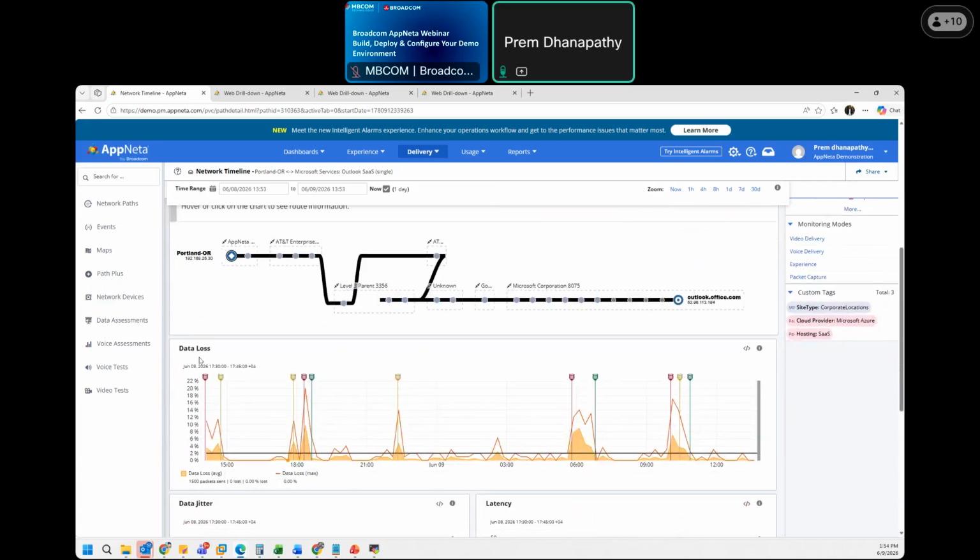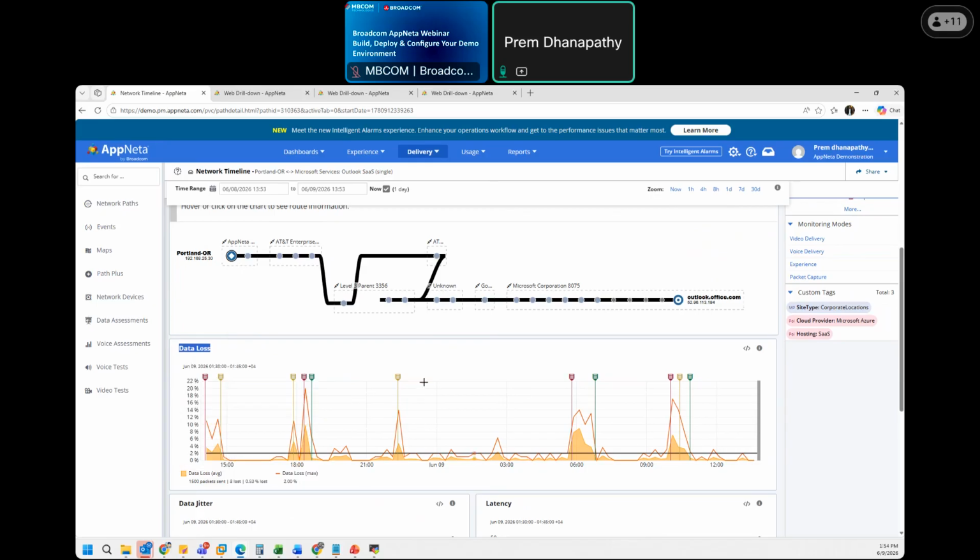The system can identify data losses. If there is any data loss, we can identify it, and we can also trigger alerts for you. This black line is the threshold line, which is 2%. Anything above the threshold, we will trigger an alert, right? So now we can see there was an alert at this particular time, and this alarm got cleared at this particular time.